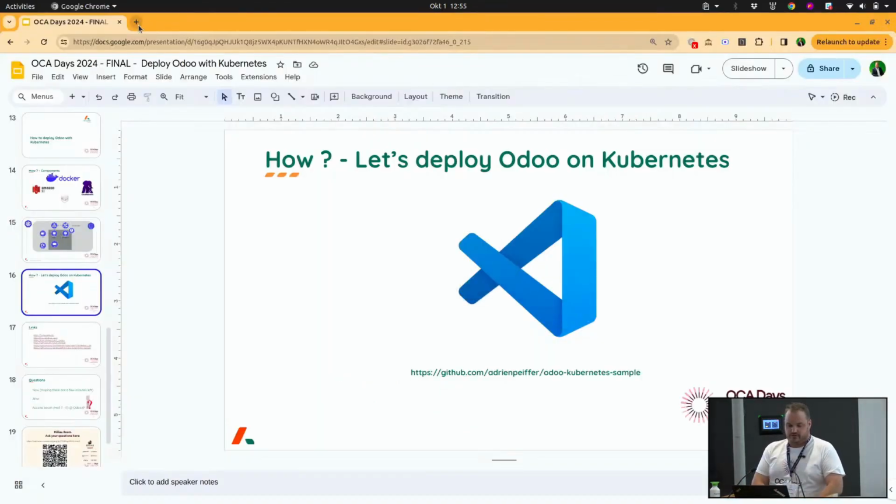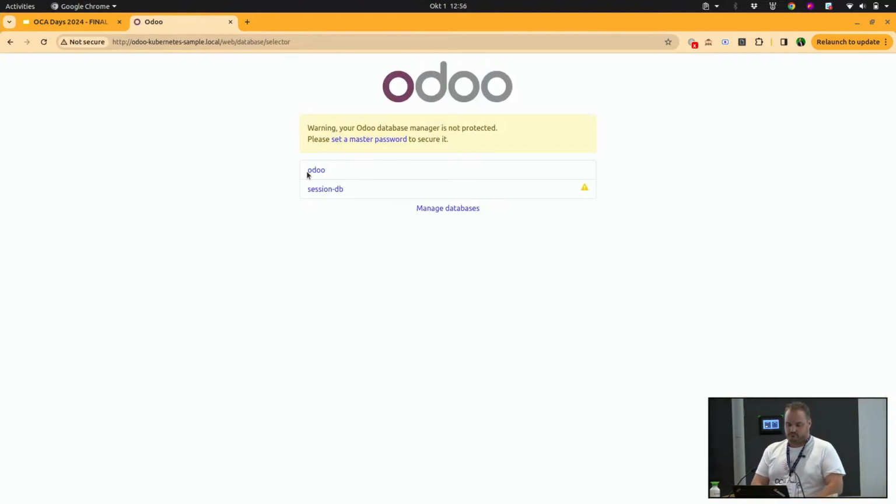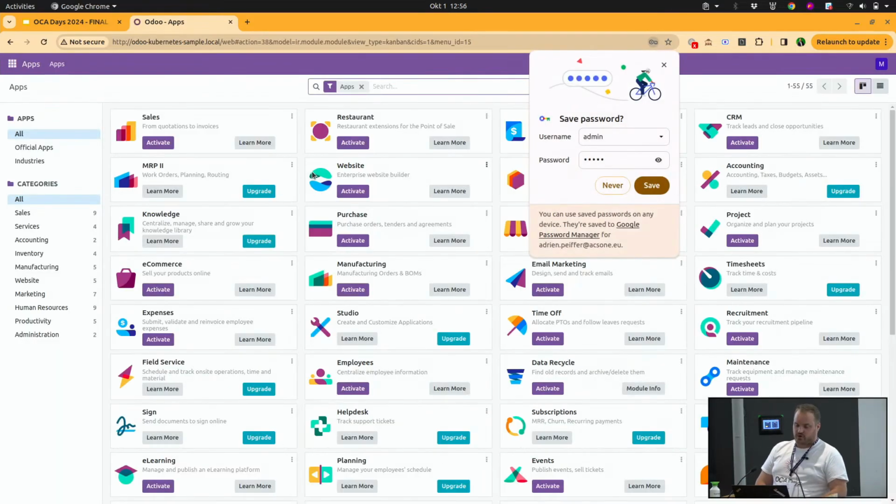Let's take a look if we can access it. Okay, less than 40 seconds to deploy Odoo on a Kubernetes cluster.